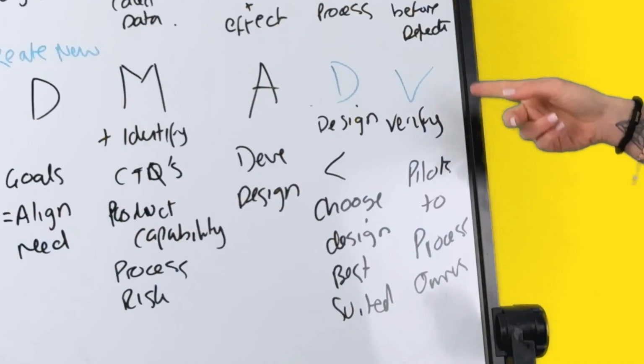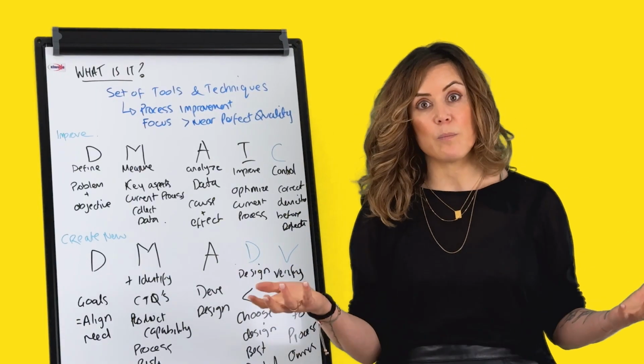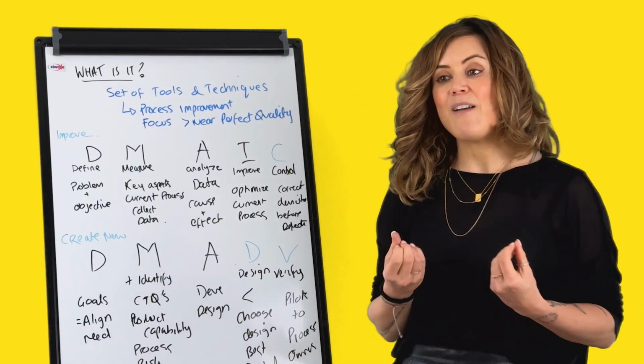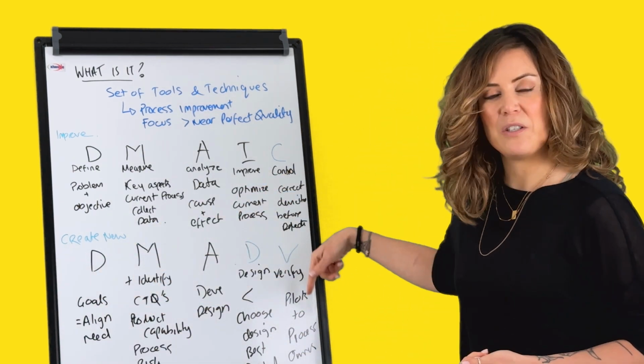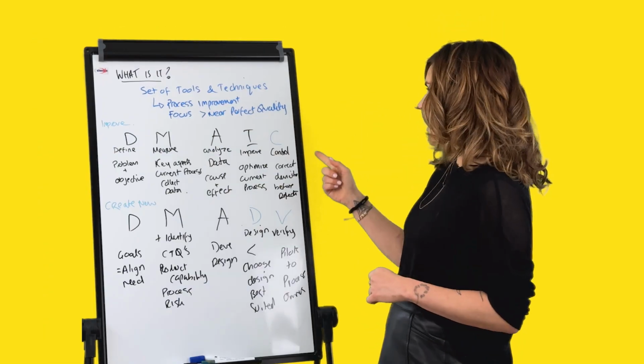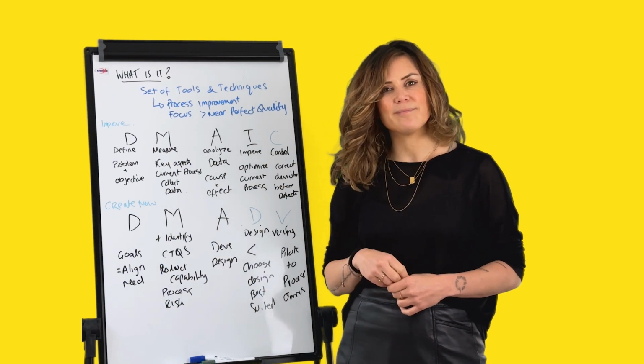And then you go into V, which is verify, and the verification is around verifying it with the process owner. So whomever has come to you with the original goal that you need to define is the one that you need to verify that with. That is Six Sigma on a page. Now, let's go and look at a case study.